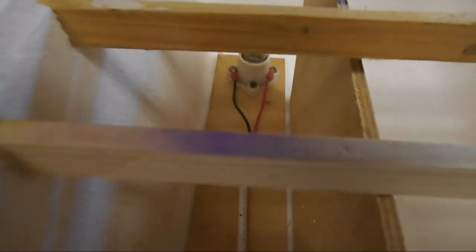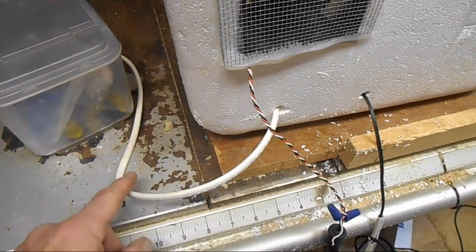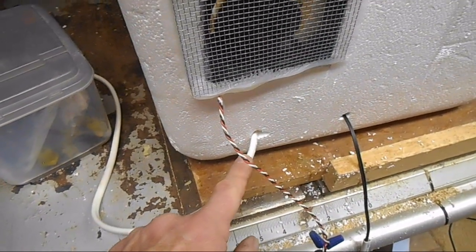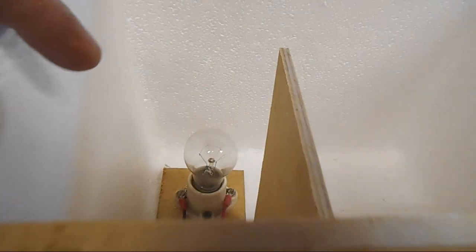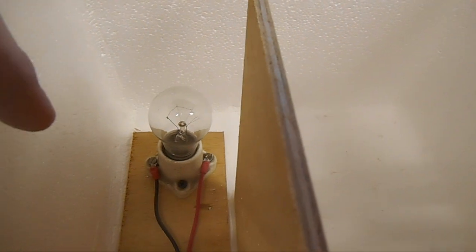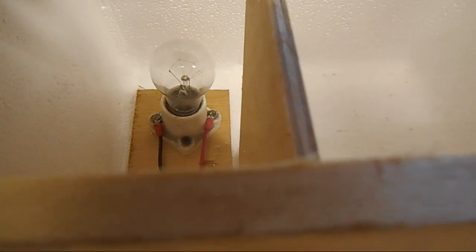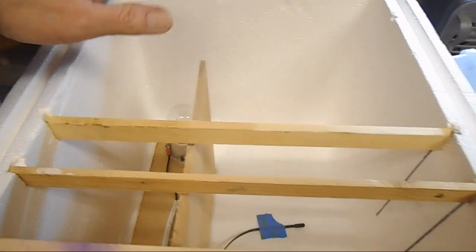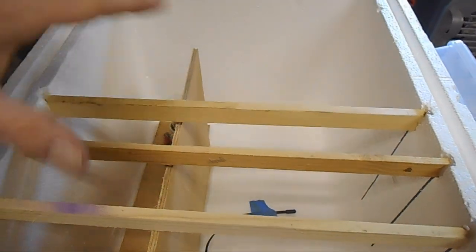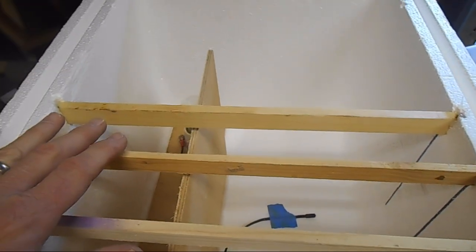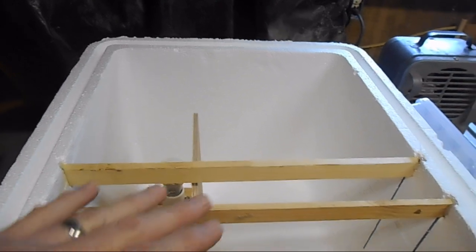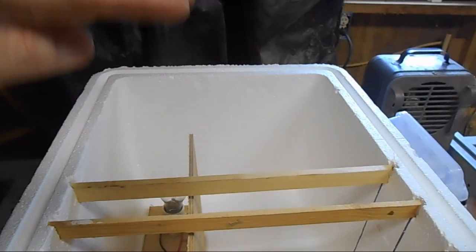With the light off you can see that I've got power coming from my thermostat source and it provides power to the light bulb here which is a 40 watt light bulb. I've done some experimentation. I have learned that the 40 watt light bulb seems to hold the temperature inside this styrofoam box a little more constantly. If I use a larger watt light bulb the temperature is going to fluctuate quite a bit more.